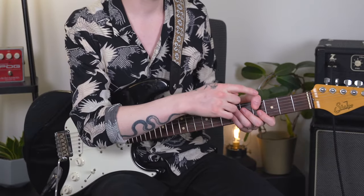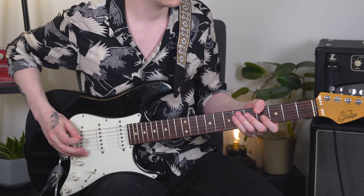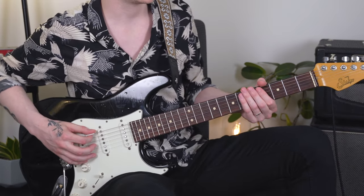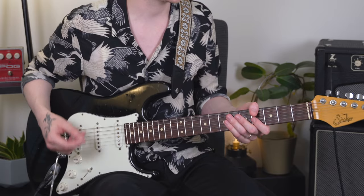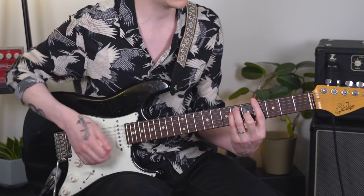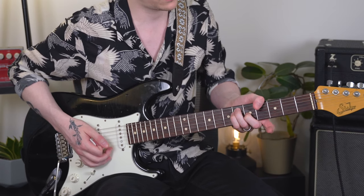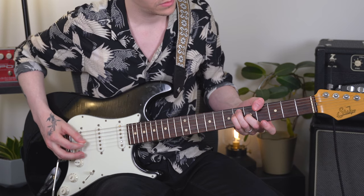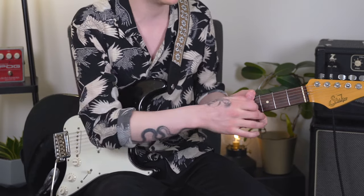Your goal should be to be able to press down and essentially fret the low string. Now there are a few useful things you can do with your thumb over the top. The first one is that you can now play chords with your thumb resting over top — it stops you from needing to play the full bar in a bar chord. So if a bar chord looks like this for a G sharp major bar chord, you can leave these three fingers exactly where they are, remove the first finger, take your thumb all the way around. Then the index finger, instead of barring, just goes on the top two strings for a little mini bar.